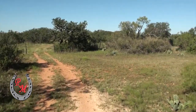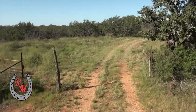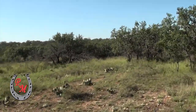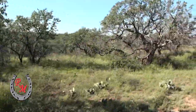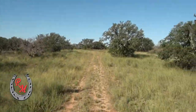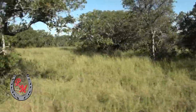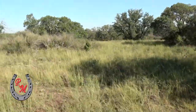We kind of come up on top of the hill. This is just a little cross fence across the ranch. We're heading into the main body of the ranch. Apparently, somewhere back through the years, part of the ranch has been overseeded with pine grass. That's what you see here, the tall green grass along the way. Makes some excellent grazing for cattle, and there's some good wildlife value to that also.